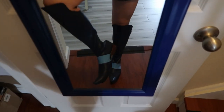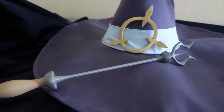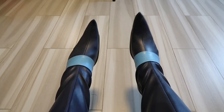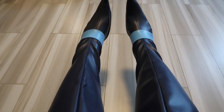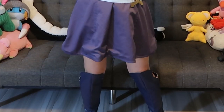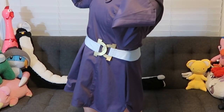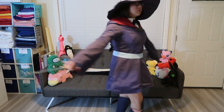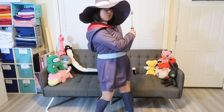For the rest of the outfit, it was just a white blouse that I already have and a necktie that I made off screen. With that, I finished the robe uniform for Little Witch Academia. I didn't find this whole process fully enjoyable since I had a lot happening during the time, but I'm so excited to wear it. It needs a little ironing out, but other than that, I'm content with how it turned out. I am now a proud student at Luna Nova Academy for Witches.